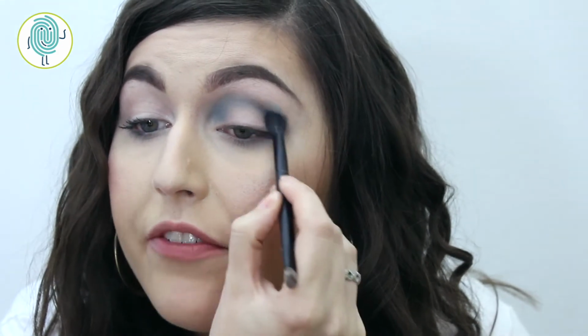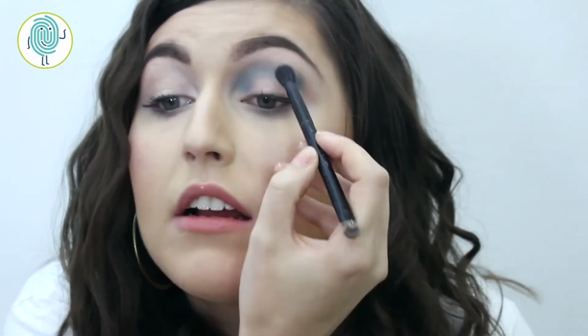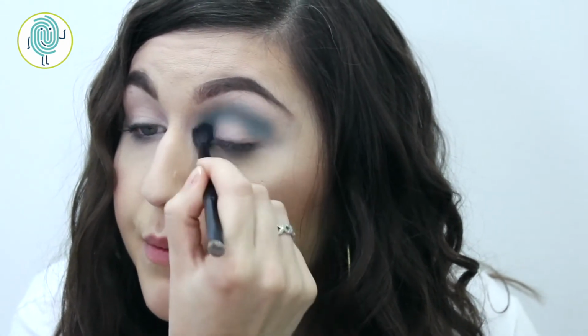We're creating a halo effect around the eyelid itself, so we're going to leave the eyelid on the top here clear so that way we can have the color surrounding it. And this is basically just a windshield wiper motion, super easy, and since the product doesn't apply on the eyelids super thick, you're going to need to add a couple coats of this to really deepen the blue. But we want this to be big and fun and just add that huge pop of color.